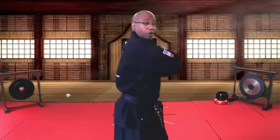So from here, I come this way. See that? And with this ridge right here, like I'm knocking on a door, in. And of course, I can go out. I can snap it back, or I can follow through. And follow through. What does that mean? Follow through. See that? And follow through. So this is the bear's paw.